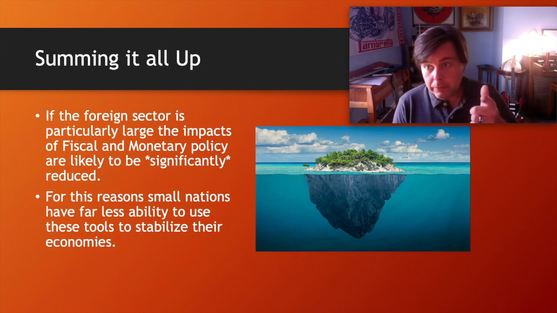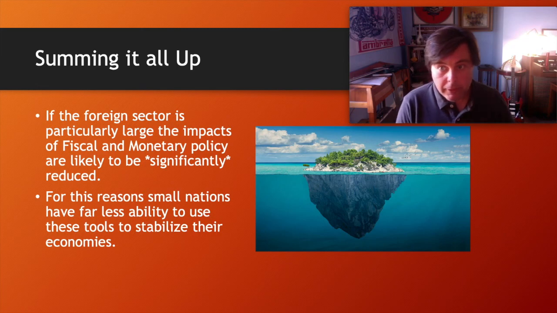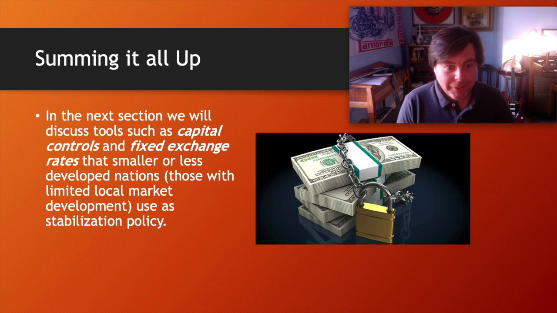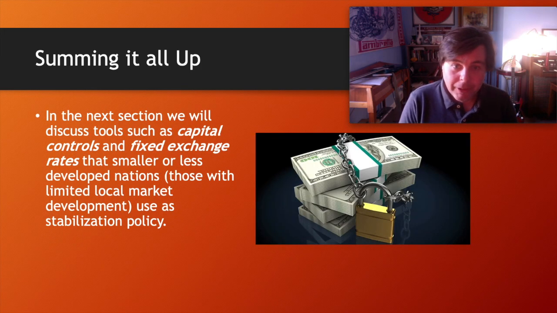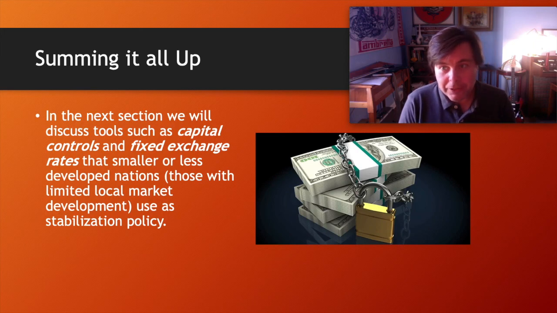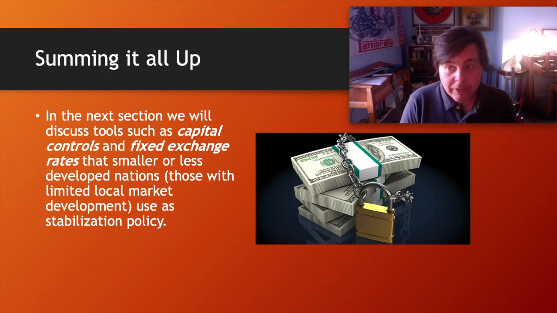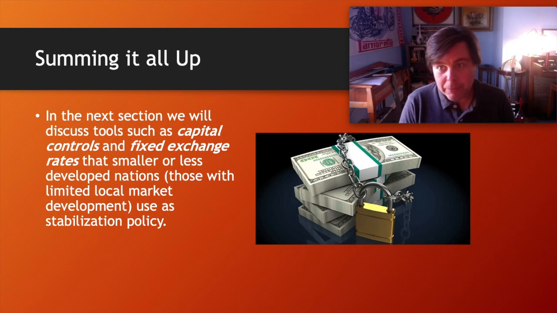So Texas, if you're thinking about breaking away from the United States again, you might want to think again. There's a reason why large countries exist. Okay. In the next video, we'll be talking about even more sophisticated policies that countries use to stabilize domestic economies as it pertains to the foreign sector, specifically fixed exchange rate and capital controls.